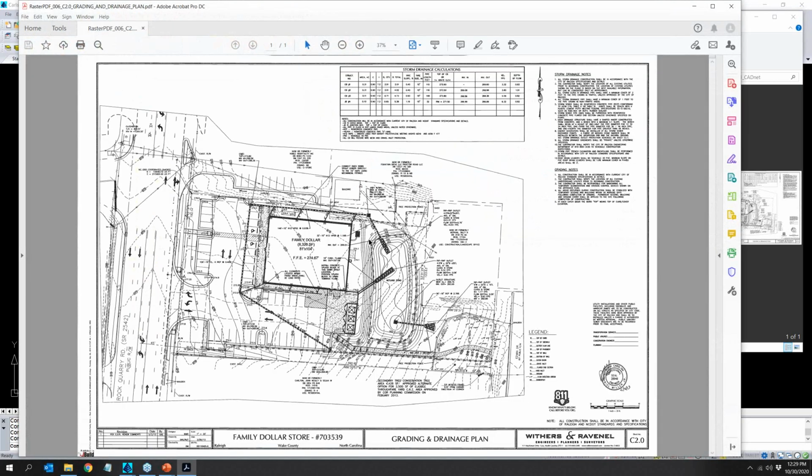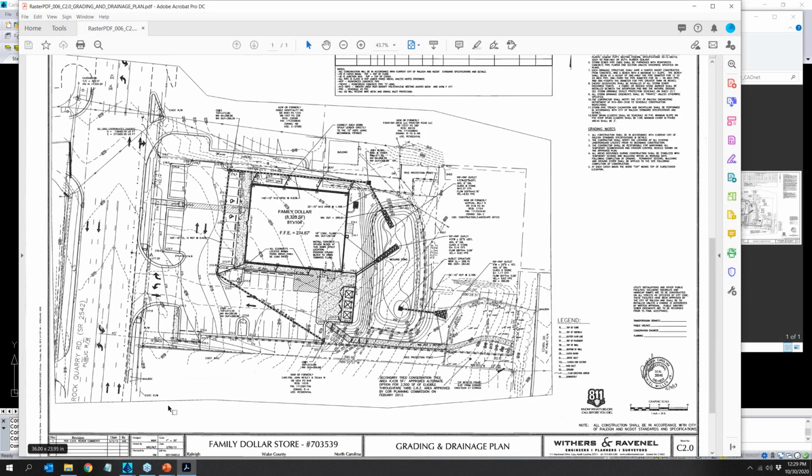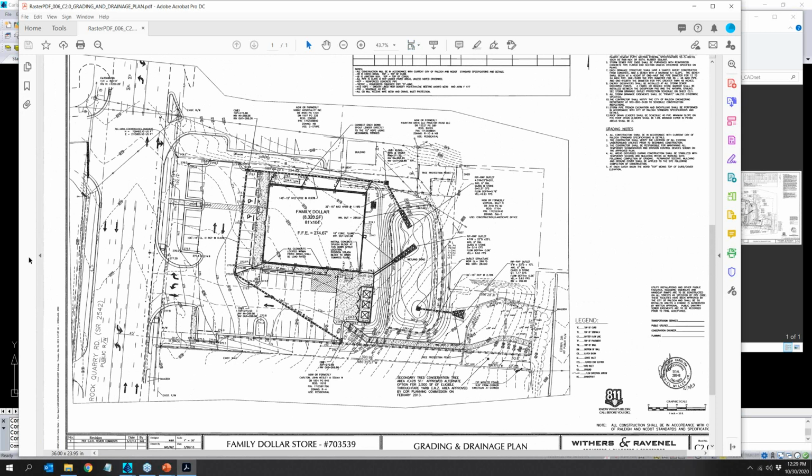A raster PDF is basically like it's been printed out on paper and then it's been scanned in. So these are really just going to end up being pixels. One thing that you can kind of tell in your Adobe Viewer, which is what I'm using, is you don't have the ability to see what the layers are in a raster drawing.